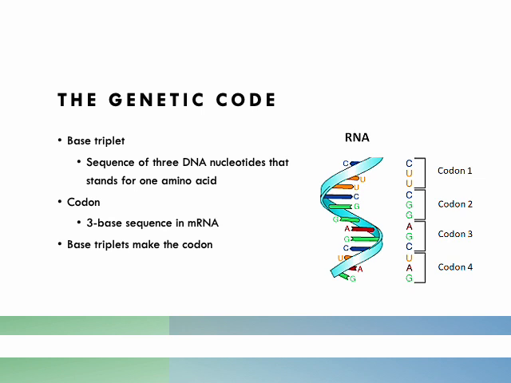The way this works is the RNA goes to the DNA, and it says, okay, what do you have? It reads the DNA sequence, and it puts its complementary base pair to it. So if we have DNA that's TAC, we know that the complementary pair for T is A. We know the complementary pair for A is U, because remember, RNA has uracil, not thymine. And then we know the complementary pair for C is G. So it would make that code, and that would be what the RNA has. That would be 1 codon. So the RNA is going to read the DNA, get its code, and make codons. And those codons code for the protein.